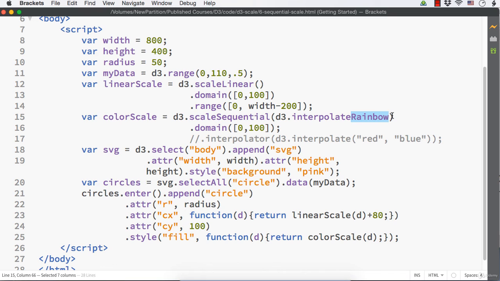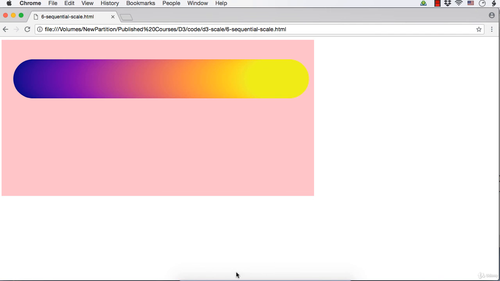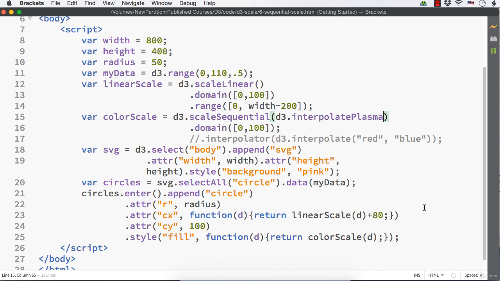You can go to the official d3.js site to see different predefined interpolators. Let me try with interpolate plasma and show you the output. See, this is interpolate plasma. So in addition to interpolate rainbow or interpolate warm, interpolate cool, there are some more predefined interpolators in D3. You can check the official website. So this is how you need to use the sequential scales in D3, and sequential scales are mostly used when you have to do some kind of color scales, because it is easy to try different colors with sequential scales as we have done in this lecture.